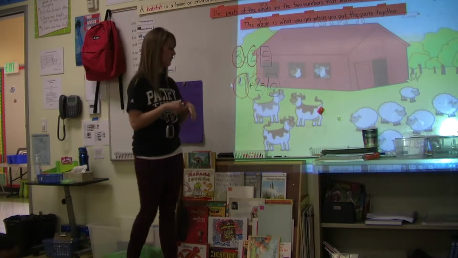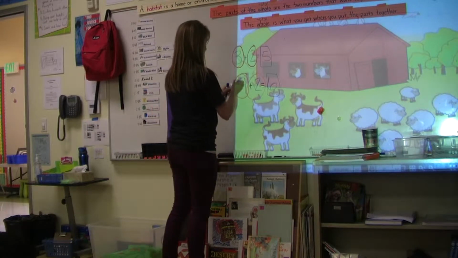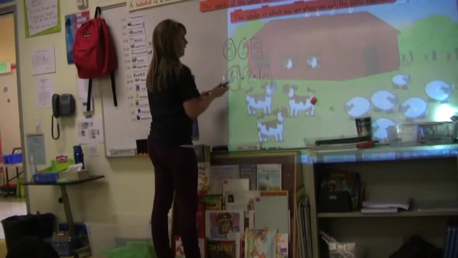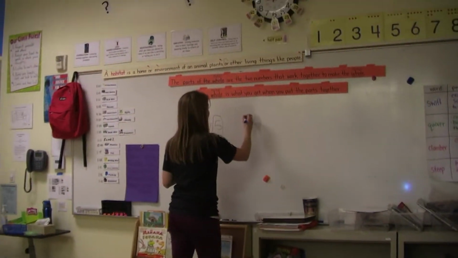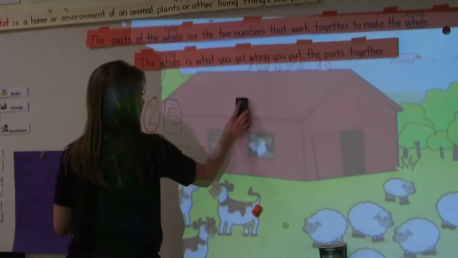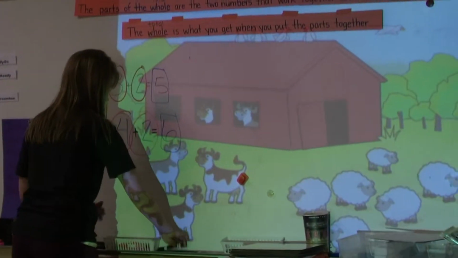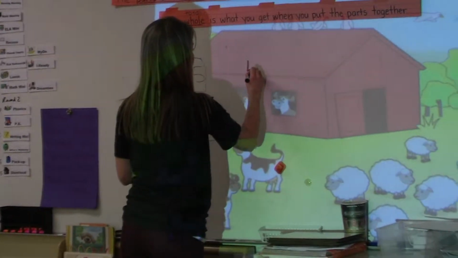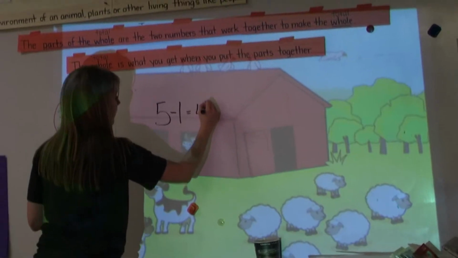We'll try a different one. I think we're going to need to try a few more. Let's try with a subtraction sentence. I'm going to use the subtraction sentence that Jose and Jerry gave us, using a black marker: 5 take away 1 equals 4.